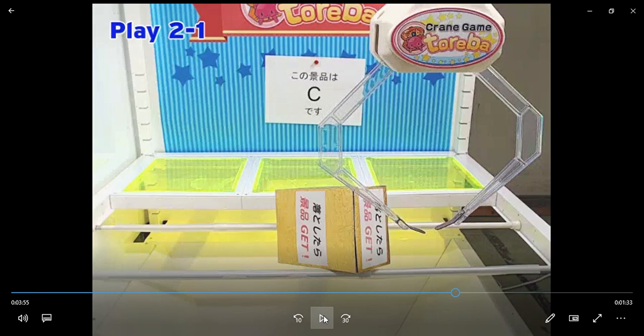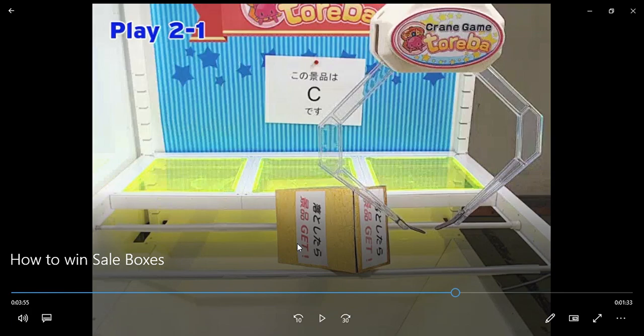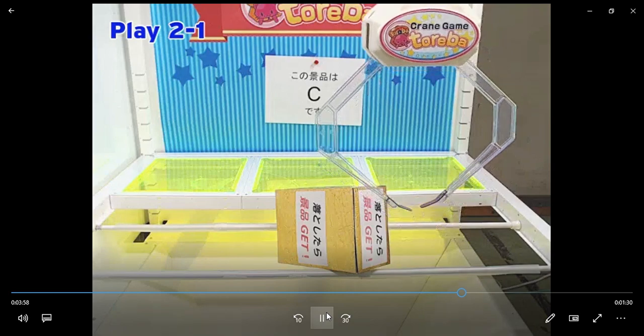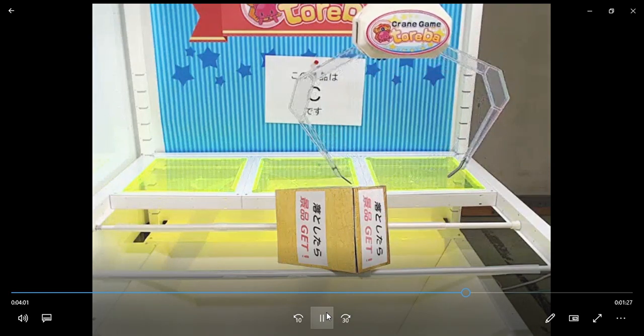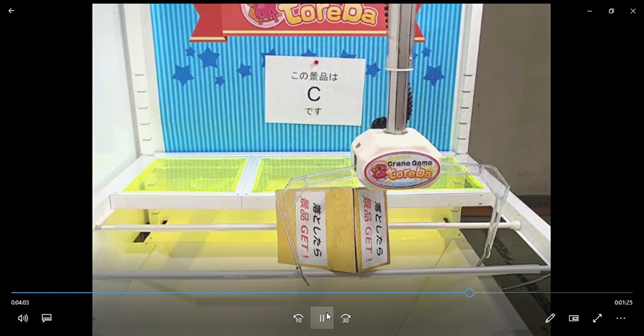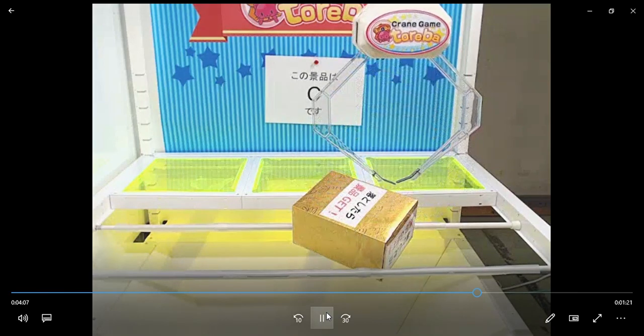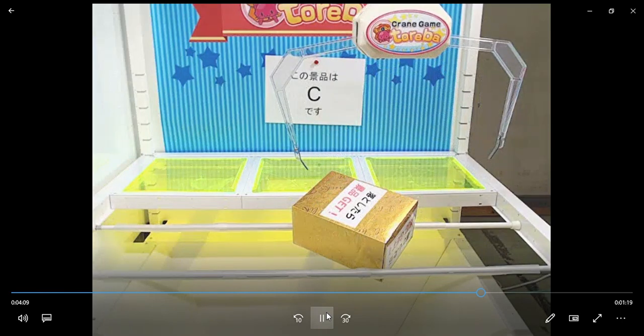So here I found this box abandoned, and looking at this position, it looks really promising. So for my last strategies, if I can just straighten this box out a little bit, then I should be able to win it within a few moves. So here I am going to aim for the front, and I wanted to move it right because I wanted to make it more horizontal.